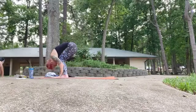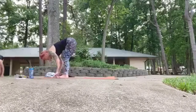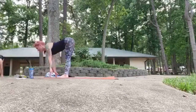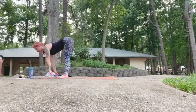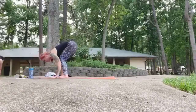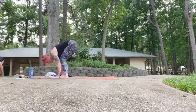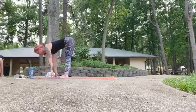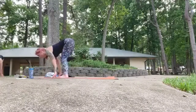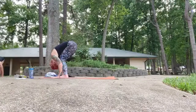And then on your inhale, straighten everything out as much as you can, flatten your back and roll up onto fingertips as much as you can. Send the tailbone back and the heart forward as you suction the navel to the spine. As you exhale, can you plant those four corners of the hands, bowing to the shins again? As you inhale, come up onto your fingertips, extend through the spine, grow long. And then exhale, round the spine, face to shins, hands flat.